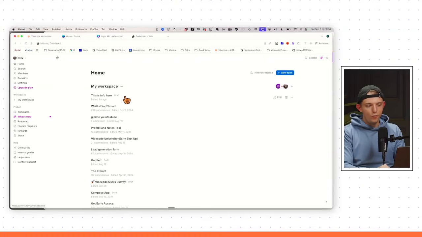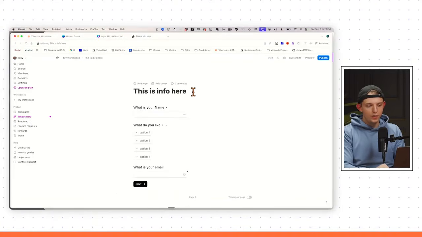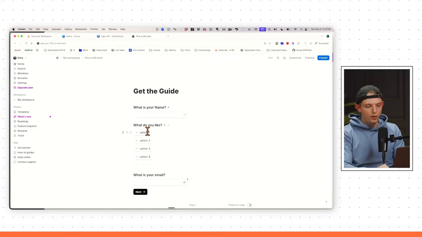This is the format that I normally use, right? This is a form here. So you could say get the guide. There's a bunch of templates built into Tally, but basically it's like, what is your name? I want to include an exclamation point or a question mark. And here you can just gather some information if you want, like do you use Claude or Codex or whatever information you want.